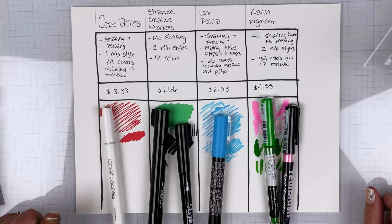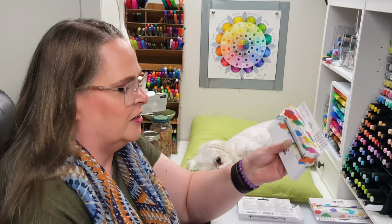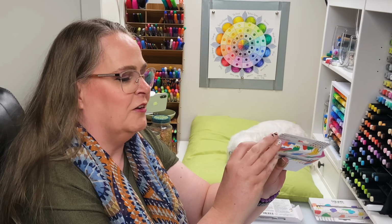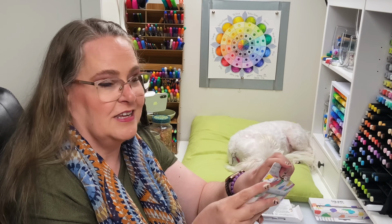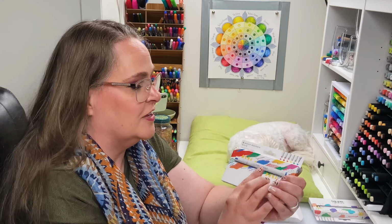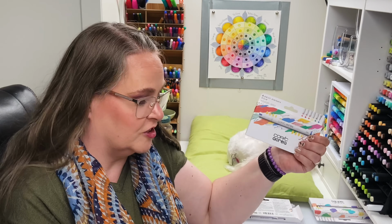Okay, final thoughts and first impressions. I like the Copic Acrea. I think they'll be a good addition to my collection of paint markers. I am waiting and anticipating that they are planning on releasing more colors. That's just something Copic does, is release a lot of colors. So I'm hoping for that because that will make it a little bit more of a valuable set and more of a competitor to people like Karin and Posca, who have a ton of colors that you can choose from.